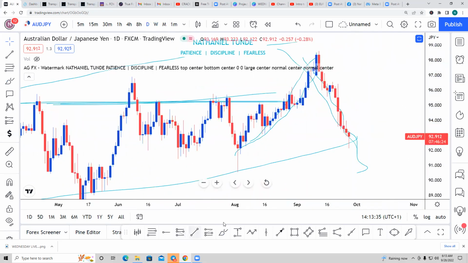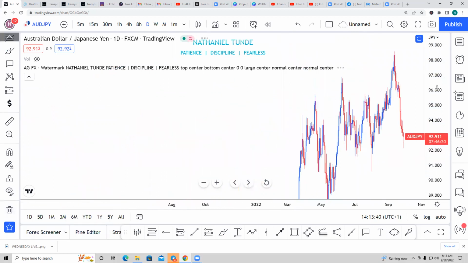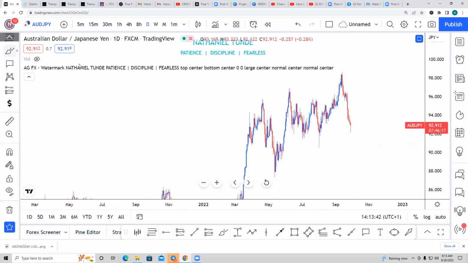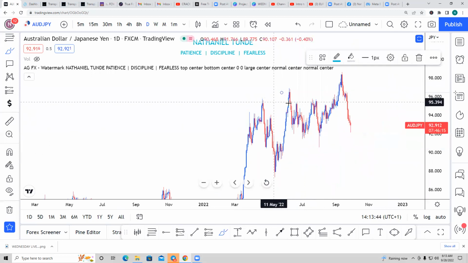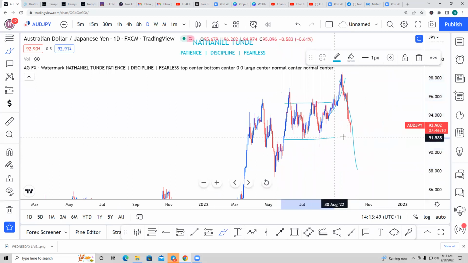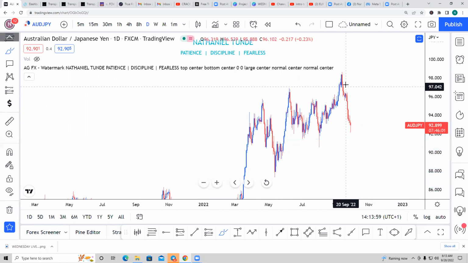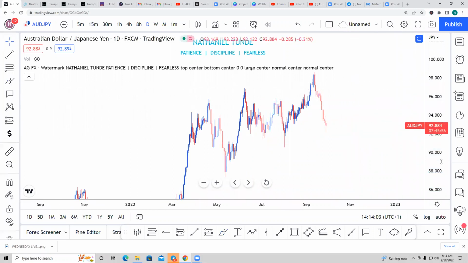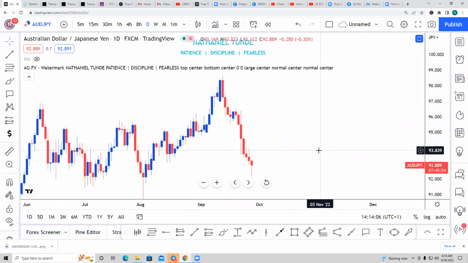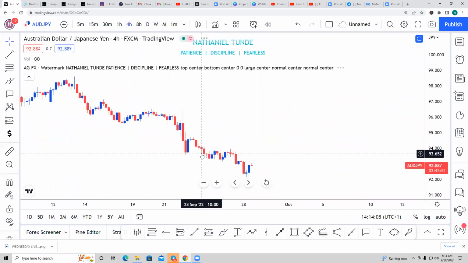So on the daily time frame, if you look at it very well, ordinarily we want a situation where this break here should come and break market structure. That's how it's supposed to be. This will break market structure before we look for correction and move down. But you see that this move is slowing down. Because it's slowing down, we would like to check what is going on in the 4 hours time frame.